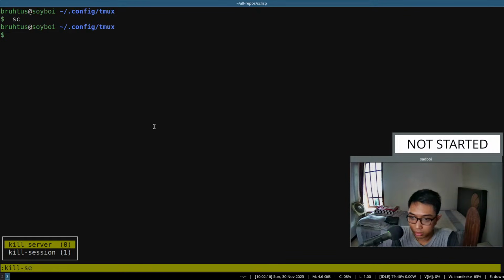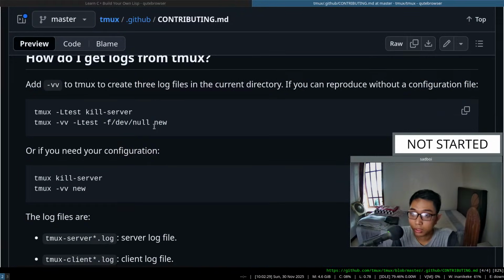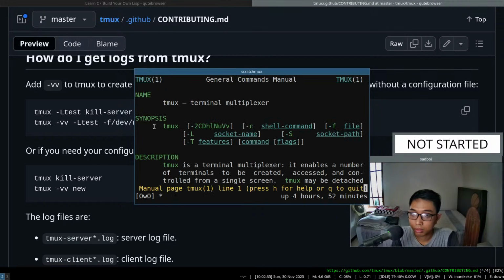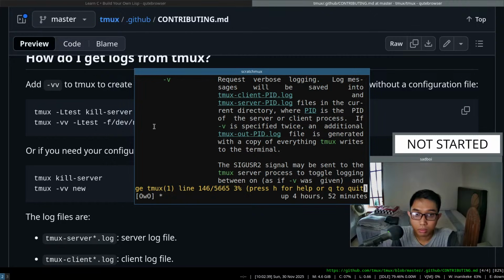Kill session or server, I guess. Server, okay. What is request for password?